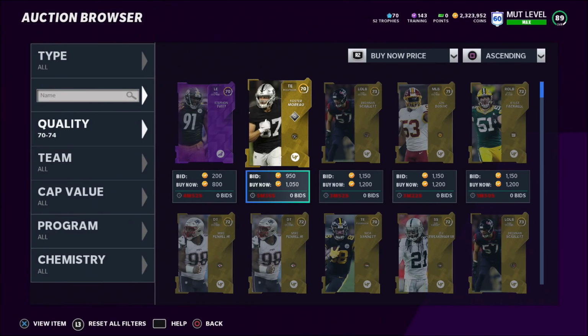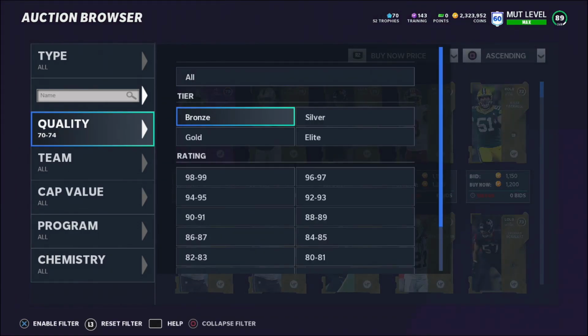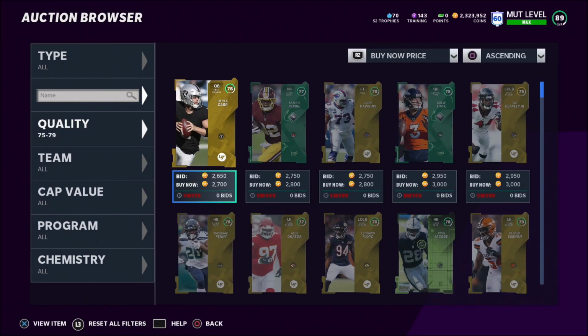Since the market changes a lot, I always like to see how much the gold players are going for. So if we just do quality 70 to 74 overall, we can see that the cheapest 70 overall is going for about 1,050, which means it's pretty much definite that if I put my cards up for 1,000 coins, they will definitely sell. So you always want to check how much the gold cards are going for without filtering down, just to see how the market is looking. Like I said, the market changes a lot. With this higher gold, the 75 to 79s, these players are going for about 2,700 coins. So I know if I put my higher gold players up for about 2,600 coins, they will probably sell. That's pretty much how I decide how much I want to put my gold players up for.